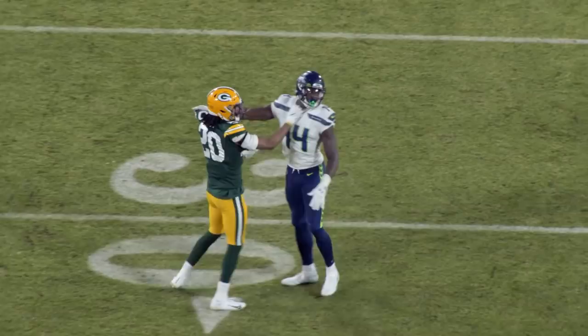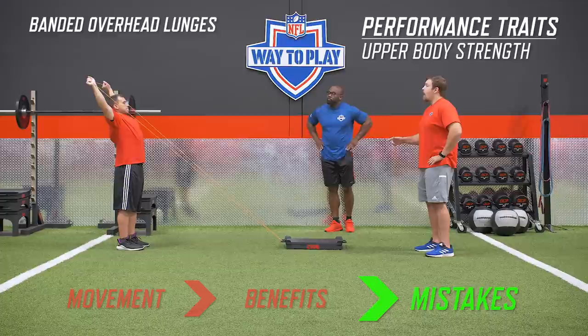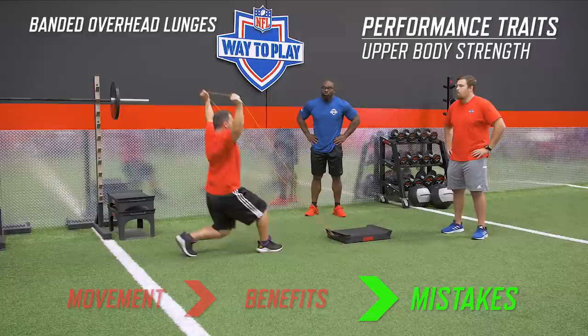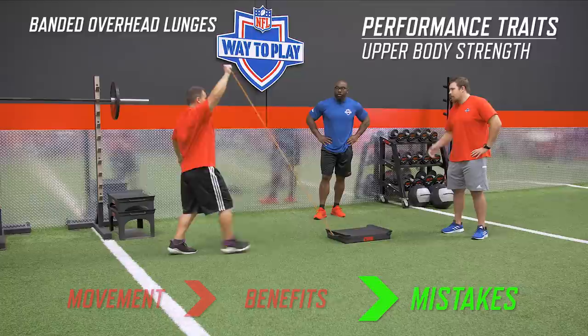What are some of the key mistakes with young athletes? The number one mistake is athletes trying to arch their back to keep it overhead rather than holding their shoulder overhead. If you notice, that's putting them in an incline bench press position — that's not challenging the shoulder, it's targeting the lower back in a position we don't want to see on the field. Another common mistake is athletes not locking it out — a short arm with a bent elbow isn't challenging the shoulder as much. For the single arm variation, athletes often start to rotate as they go down and need some core strength there.